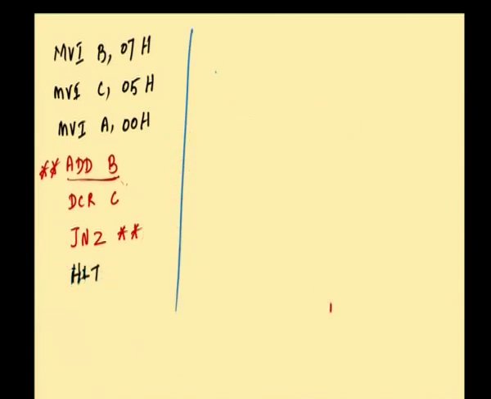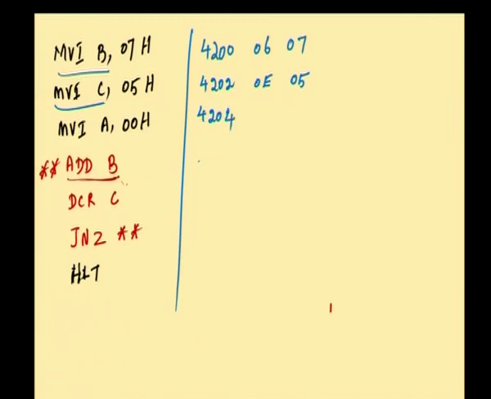Now, we will convert the program into opcode. I will start the address as 4200. Okay. In 4200, first I have to write the opcode for MVI B. This is a 2-byte instruction. So, MVI B, which is 06, then give the operand 07. So, leave the 2 addresses, then take the next address. MVI C opcode is 0E, the value is 05, then leave the 2 addresses, which is a 2-byte instruction.